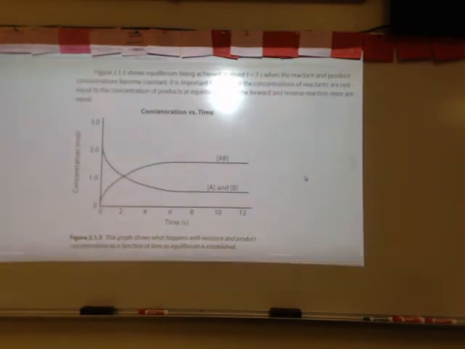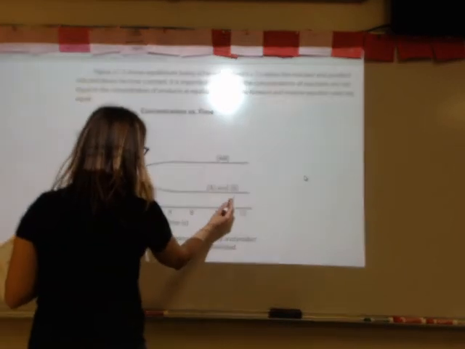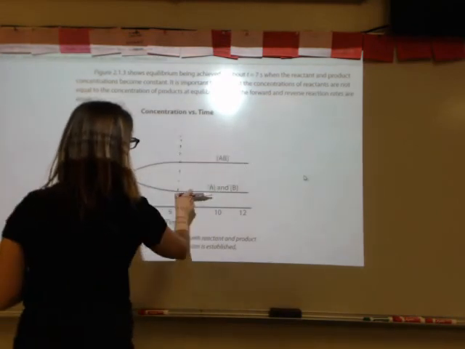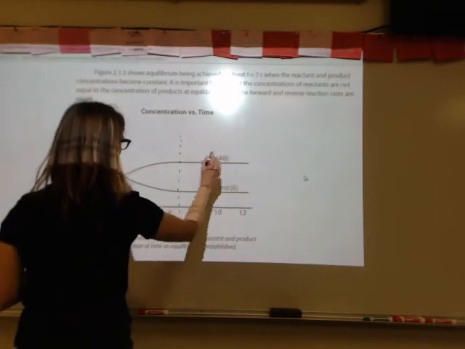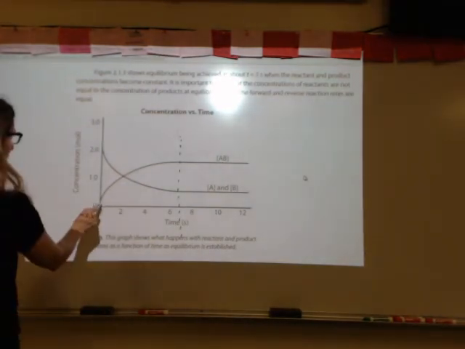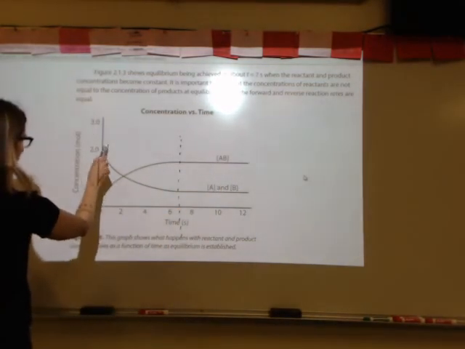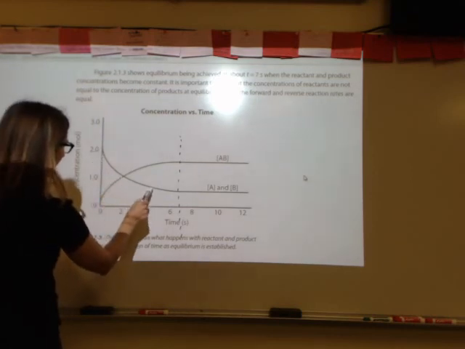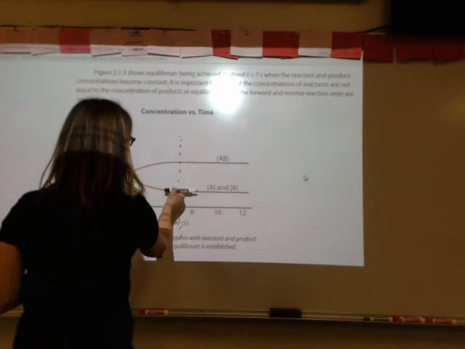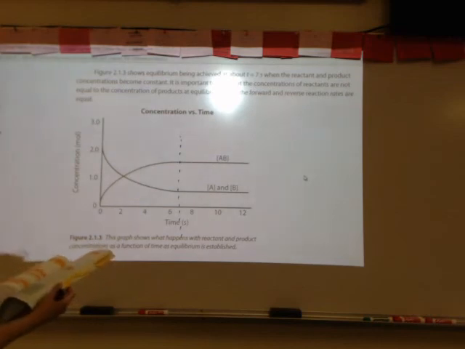This figure here shows equilibrium is achieved when each one of these curves is steady. So at about 7 seconds, you'll notice that each one of these is steady, and that this top line is for the concentration of AB. This bottom line is for the concentrations of A and B. You'll notice that initially I start out with no product. That's why this curve is rising up from 0. And then initially I have a higher concentration of reactants A and B, and it's getting consumed over time, which is why it's decreasing. Then eventually it levels off. So when the reactant and product concentrations become constant, that's when these lines are steady, and that is when you hit equilibrium, okay? So equilibrium is achieved around a time of 7 seconds.